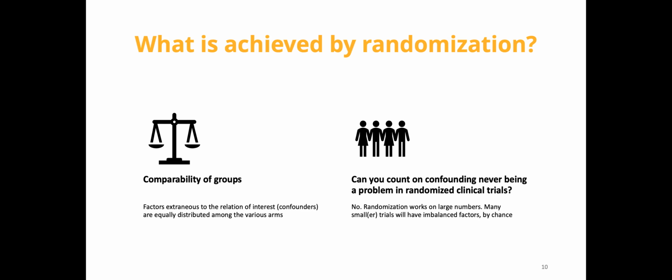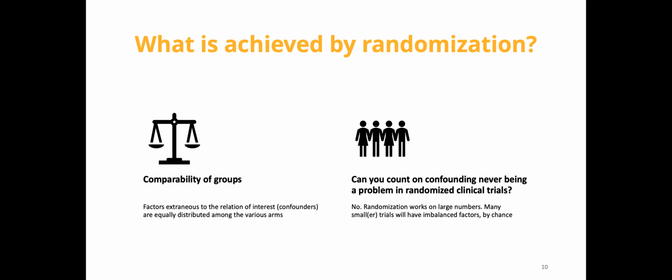So again, when I mean confounding here, I'm talking about confounders. Confounding means that there's an unequal distribution of patient characteristics between the intervention and control groups. And a confounder is just another word for a patient characteristic which might be related to the particular outcome that we're studying.